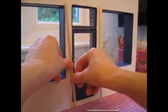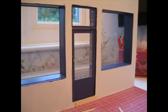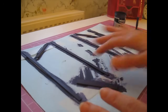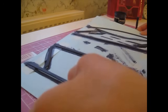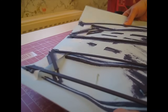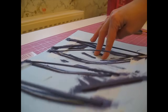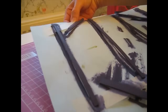So I'll attach these to card as well, and then I can get a coat of paint on all of the pieces. So that's the first coat there on the door surrounds, and I'm sure I've told you this before, but just in case, when I use this sort of method of sticking them to the sheet with masking tape, before I leave them to dry, I always just go around like that and push each of the pieces off of the card like that, just so that nothing's actually sticking to the card.